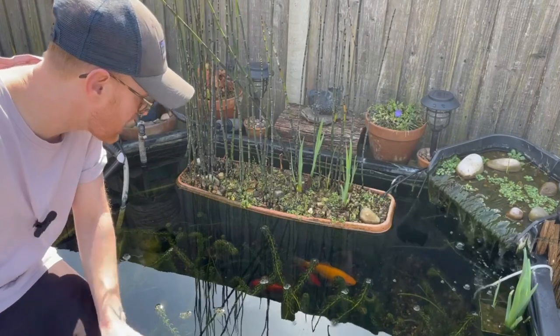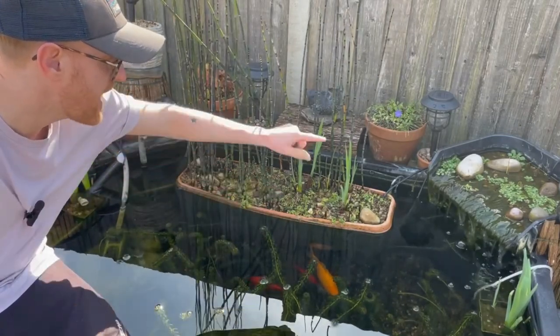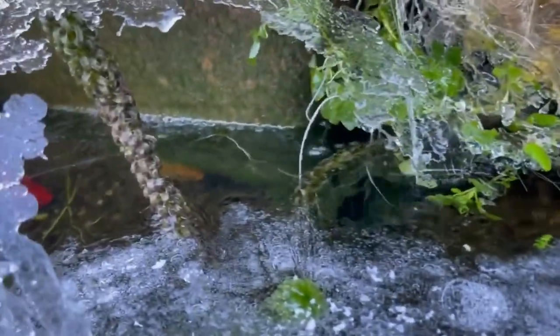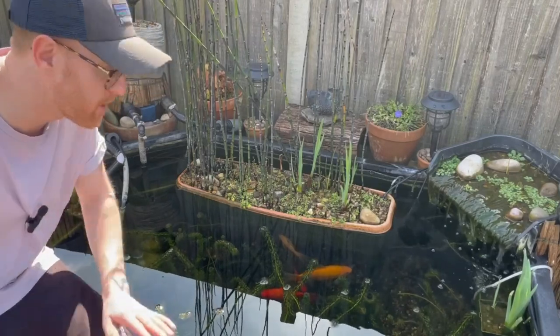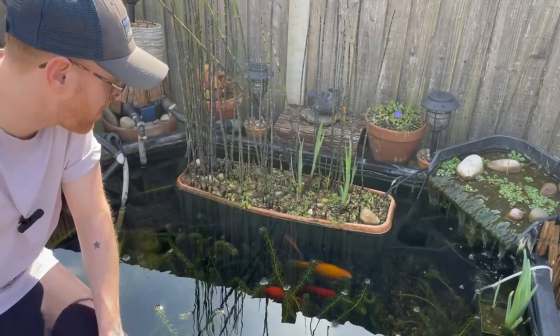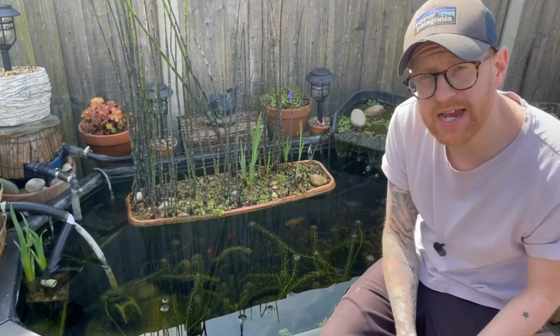I did have a pretty major problem with this pond over the winter, though luckily I noticed it pretty quickly. Basically, during that really cold snap when a lot of the pond was starting to freeze, the waterfall filter continued to run and somehow the water got diverted out of the pond. I happened to come out one day and the waterfall was way louder than usual, so I had a look under the covers and realized the pond was being emptied. Luckily it could never be completely emptied because I haven't got the pumps right on the bottom, but yeah, that was almost a bit of a disaster. I topped the water back up and everything was fine — didn't lose any fish. That's definitely something to take into account over winter if you're continuing to run your pumps: there is a chance that if things freeze, water can be diverted outside of the pond.